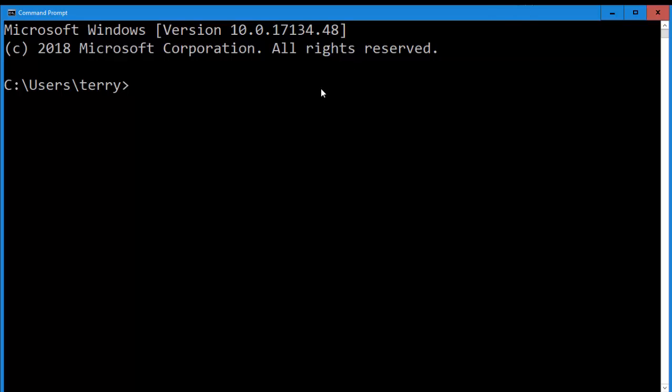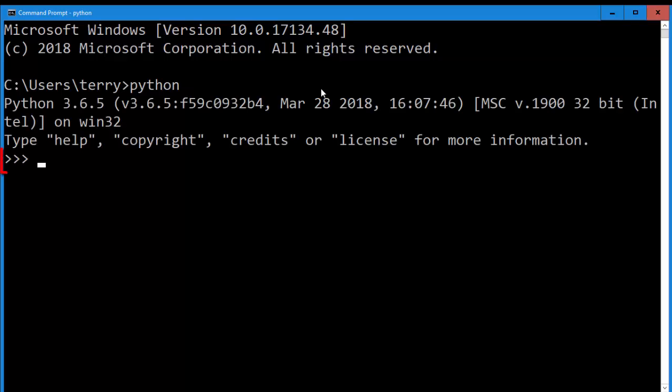Now when we launch the command prompt, we'll be at our familiar command line where we can input code. We're going to start by typing in Python, and because I've only downloaded Python 3 in this environment, I'm just going to put Python. In some cases, if you have both, you'll have to put Python 3. Now I can see that I have my Python command prompt, and I can start entering the questions that we want to solve.